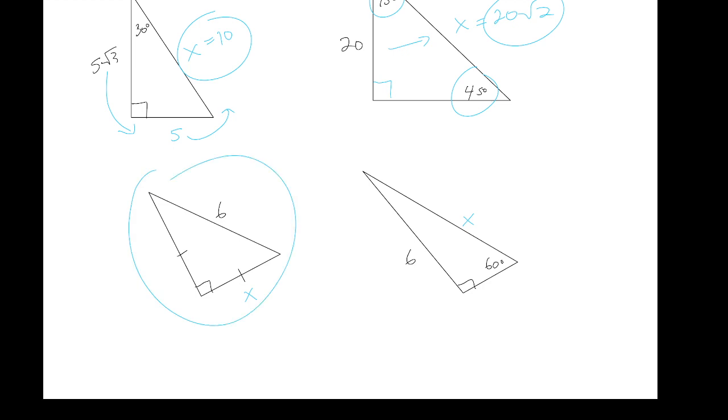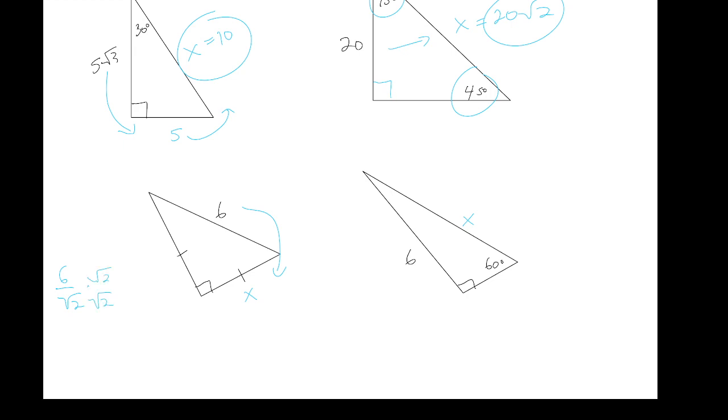Another isosceles right triangle. How can I tell? Well, these sides are marked congruent, meaning that each of these angles is 45 degrees. To go from hypotenuse to short leg, we're going to have to take 6, the hypotenuse, and divide by rad 2. Now, we're not going to leave it with a radical in the denominator. We can't do that by rule. We learned that in Algebra 1.